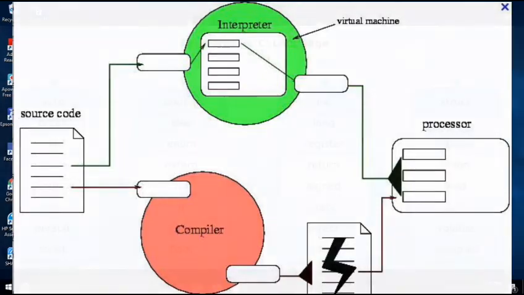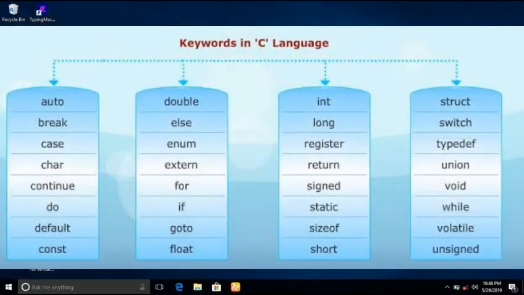Then let's move forward and discuss what keywords are.